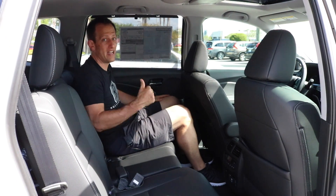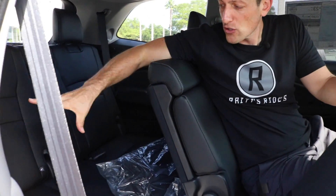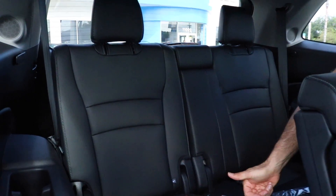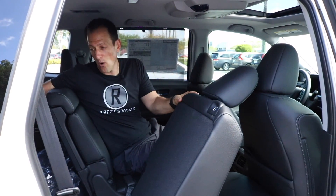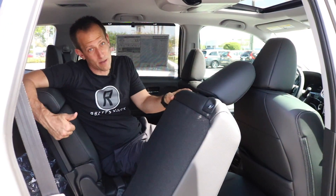Probably the biggest part of this whole deal is that back seat area. But first, let me show you — there is a button on the back of the seat here for your passenger to get into the third row. You push it forward and it allows a nice open area for them to get in. Cup holders galore back there. The one thing Honda forgot is USB jacks in the third row — kids sitting back there need that power source or they'll make your life misery. It does have rear AC all the way to the back, which is a great plus.